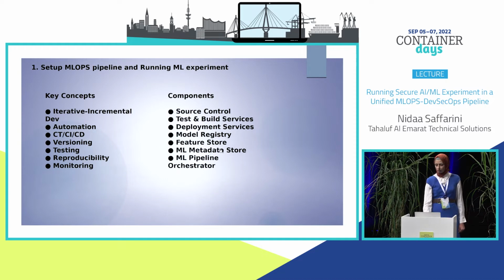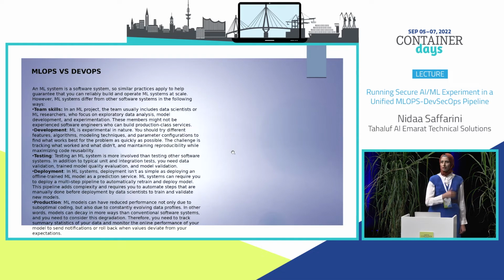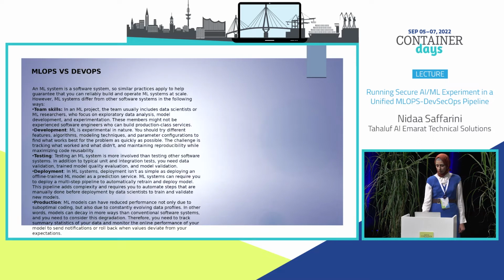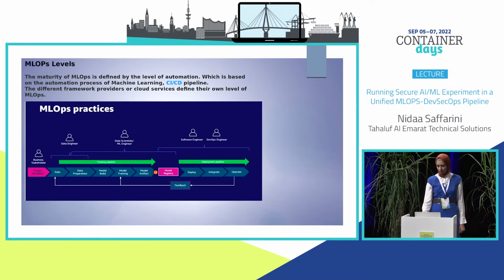Actually, we also need a metadata store, because when we build the data, we need to save it on the metadata store. For orchestration, we need two orchestrators: one for building the model itself, and one for building the app, which depends on these models. This is a slide for you, for a deeper dive into the differences.